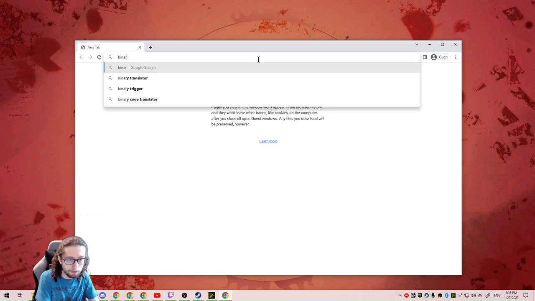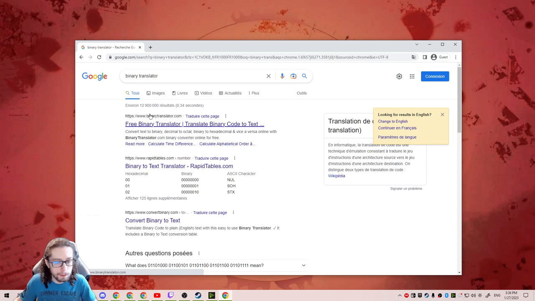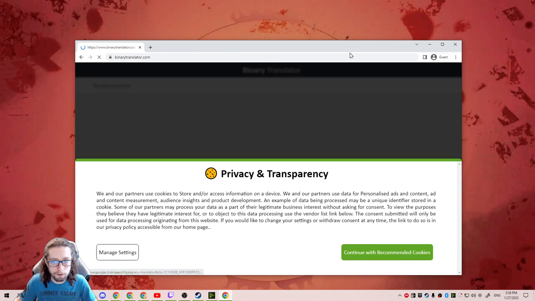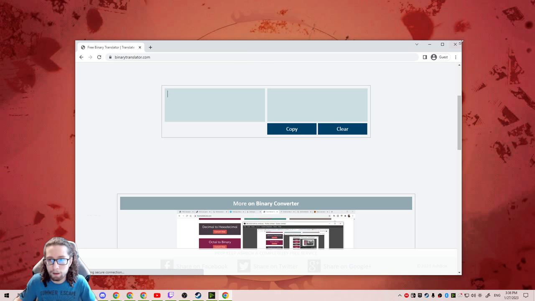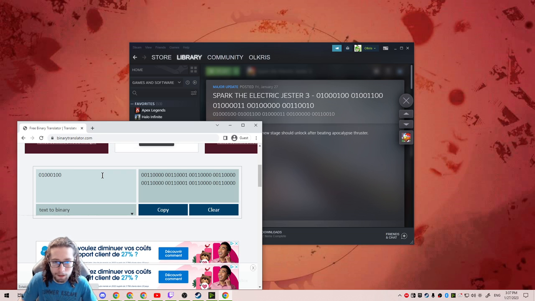So like binary translator. Okay. Sure, whatever. Wait, what? Okay, sure. Free binary translator. Continue without the cookies. Sure. Okay. Put the window, make it smaller. And then, so it's like 0100100, then 0, 1. Wait, no, whoa. No. Binary detect.